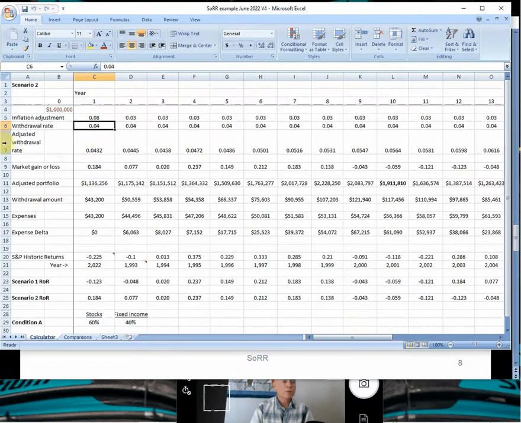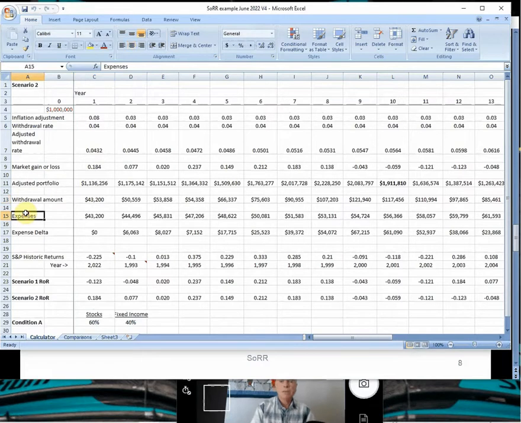And then the adjustment, where it's adjusted for inflation every single year. And that is within the confines of the safe withdrawal rate rule. So it goes up every year. So you're increasing your withdrawals by the rate of inflation, which is safe according to the many studies that have confirmed the validity of the 4% safe withdrawal rate. Market gain or loss, I'll explain that a little bit more in a second. And this number here is key. It's the adjusted portfolio, what the balance is in your investment portfolio. The amount that you withdraw is that safe withdrawal rate times the amount that's in your investment portfolio.